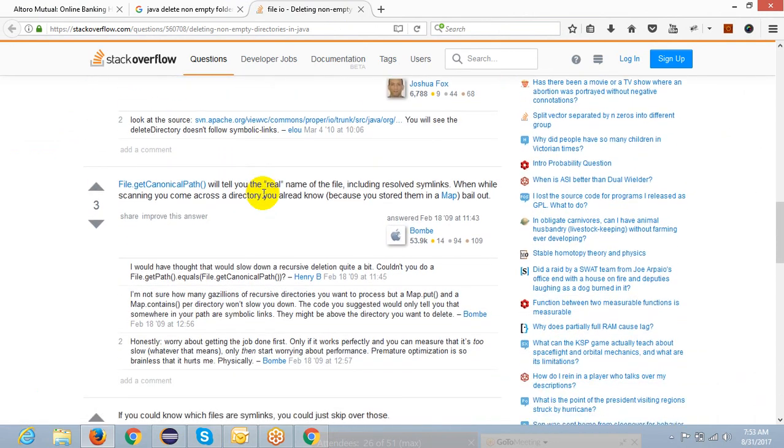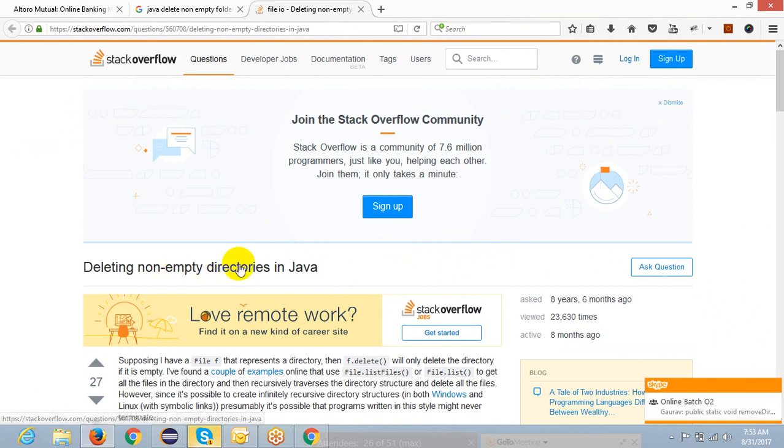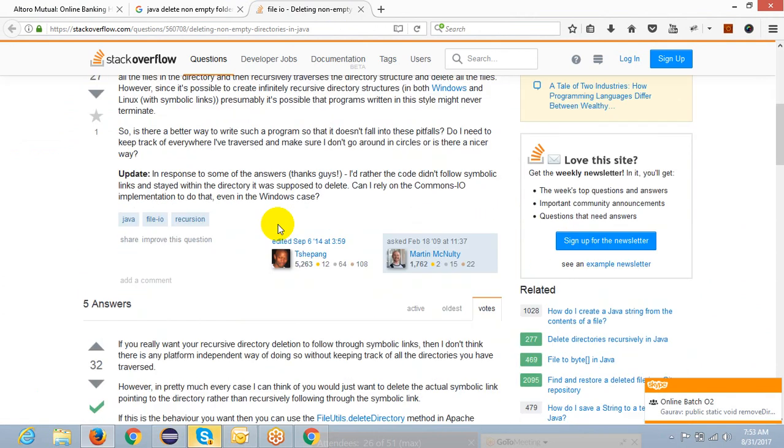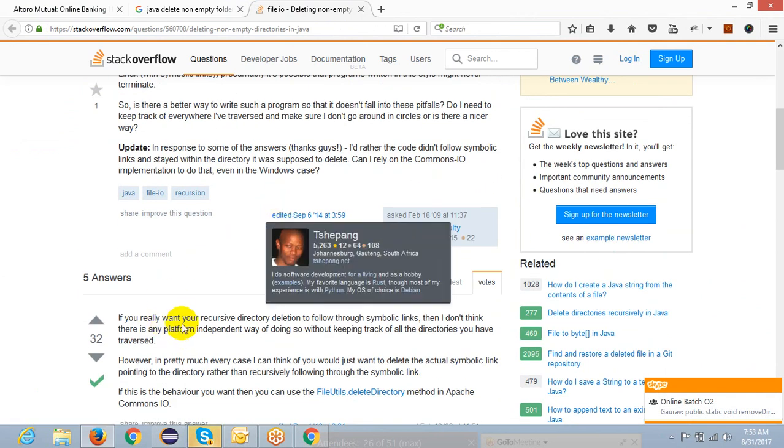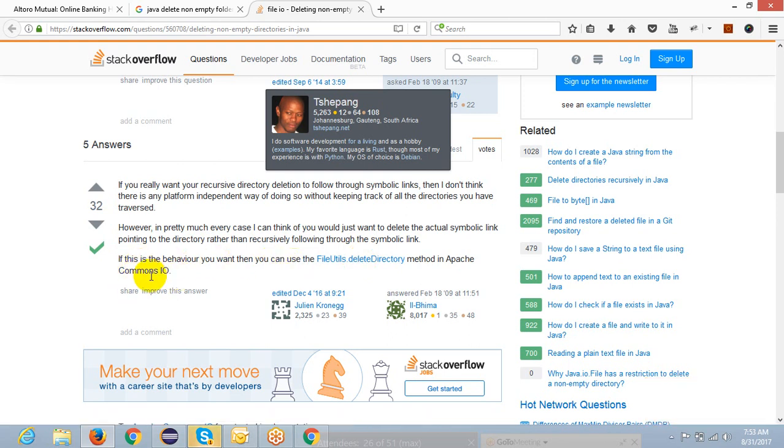They are just discussing, there is no code basically. If you want to recursively delete, then use FileUtils.deleteDirectory method from Apache. This is coming from Apache Commons IO.